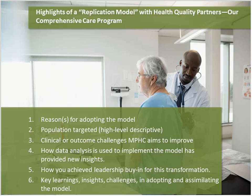The fifth area on this slide, and probably really important in terms of replication and adoption of these models, is the sometimes brute force that it takes to achieve leadership buy-in around adoption and innovation. This really has involved executive leadership, my leadership, in bringing it to our board, bringing our executive team along, bringing our managers along in health plans and delivery system, and really getting in front of our physicians who, in fact, now are net promoters of the program, which then builds the traction around enrollment and membership, which we think is going to lead to significant growth in the near term in enrollment.